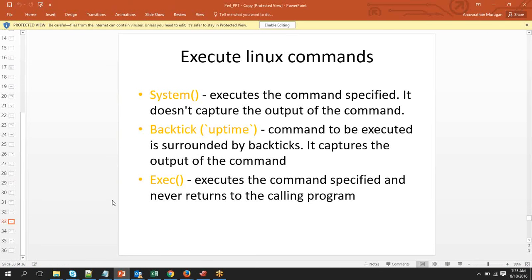Pretty much exec is not going to be used much, either system or backtick will be used, but still some workflows require exec also, so you should know it, so that on a need basis we are able to not only run but also come out of it. Getting it on how to use system and backticks? So like this, any command, yeah, the same.